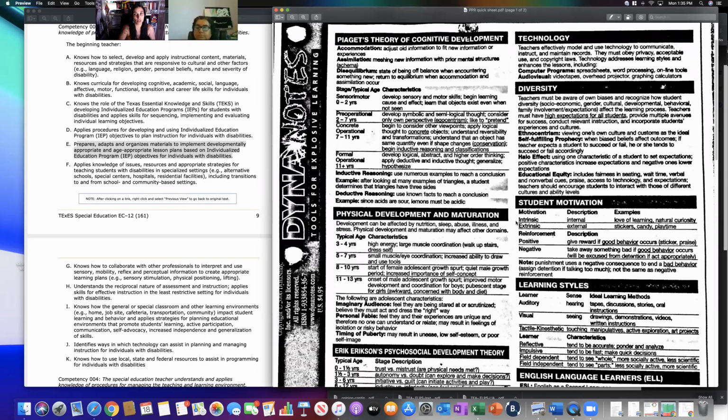So it still is important to look over these ideas and just to remember them when you're taking the exam. For instance, motivation. The way to get students motivated, whether they're special ed or they're regular ed, is to make it intrinsic, and that's hard. And the way that we can do that is by giving them a little bit of ownership with assignments, allowing them to choose maybe a topic for a lesson or a hobby or a book.